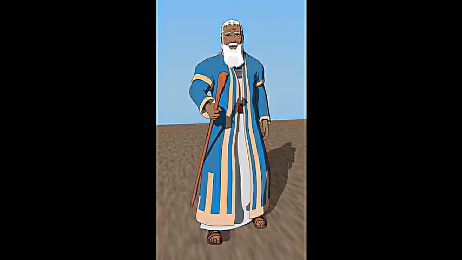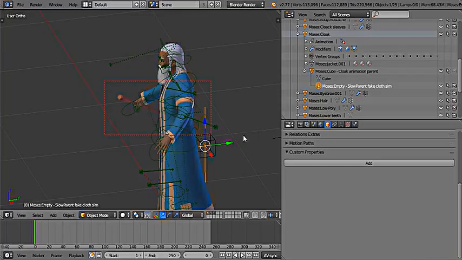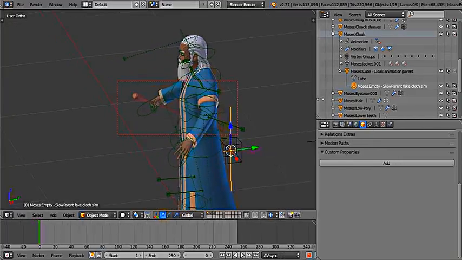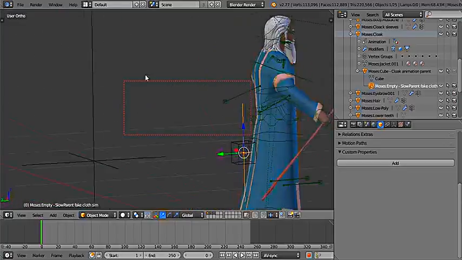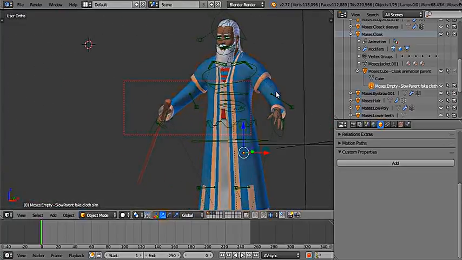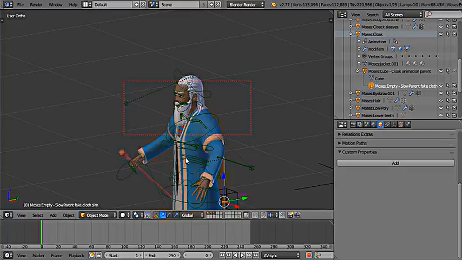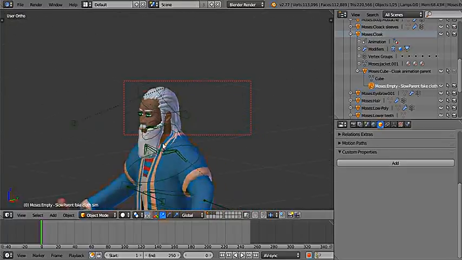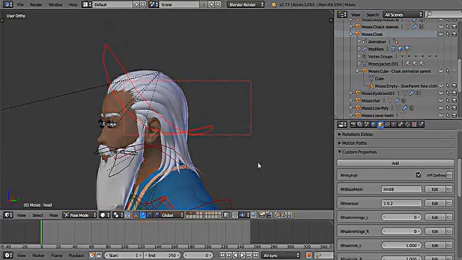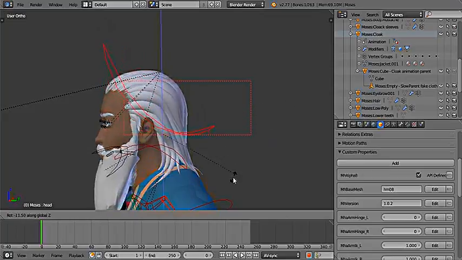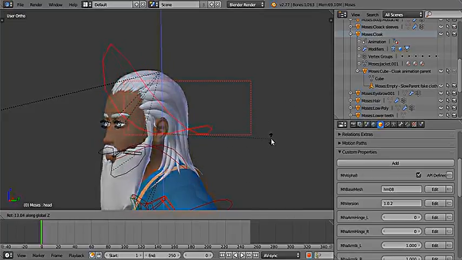I want to show you how well the hair rigs to his head. So what you see here is the character file that I told you guys about, where I prepare everything so that I can just import the whole scene. Almost smacked my PC off the table. A little bit demonstrative over here. Okay, so if you move the head like that, you can see there it goes with it.